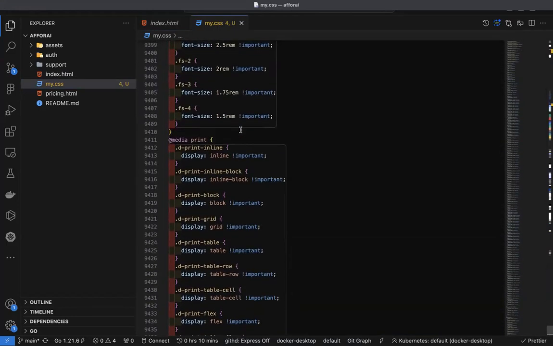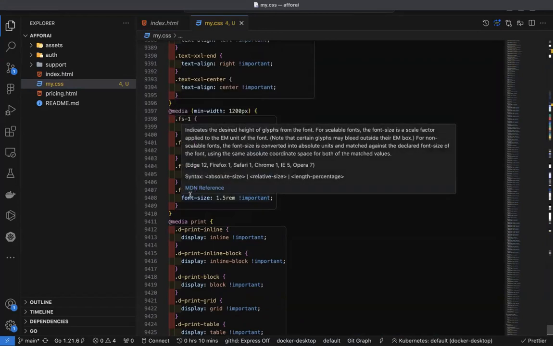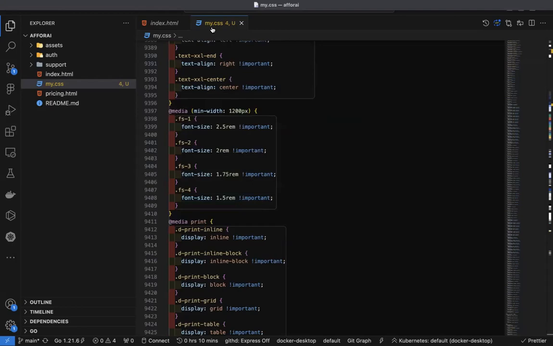So now what we see here, you can see there's a class called fs-1. There's fs of 1, fs of 2, fs of 3, 4. Which means in any code that is referencing that, this particular CSS declaration is made available.